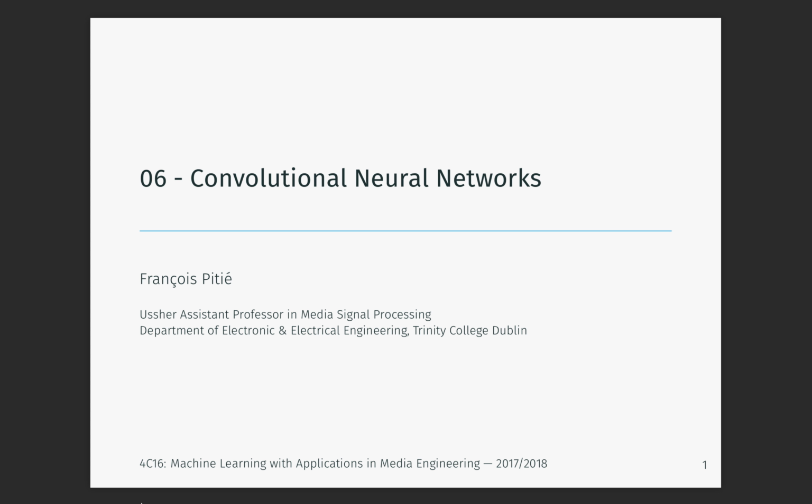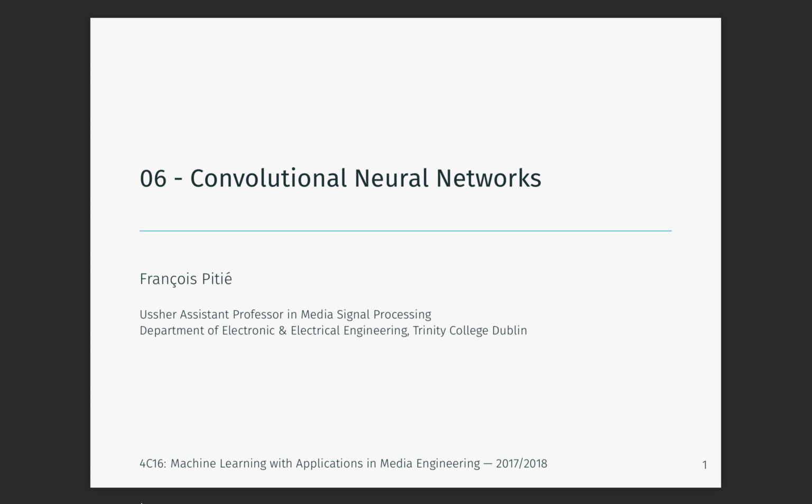Today we'll be looking at convolutional neural networks. Convolutional neural networks are especially important because they're a type of architecture, a type of organization of neural nets, especially used for image processing. Anytime you have to deal with images, you probably want to use convolutional neural nets. They really are the defining elements that sparked the deep learning revolution.